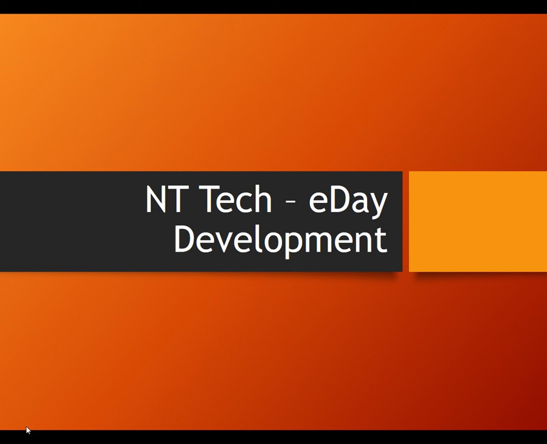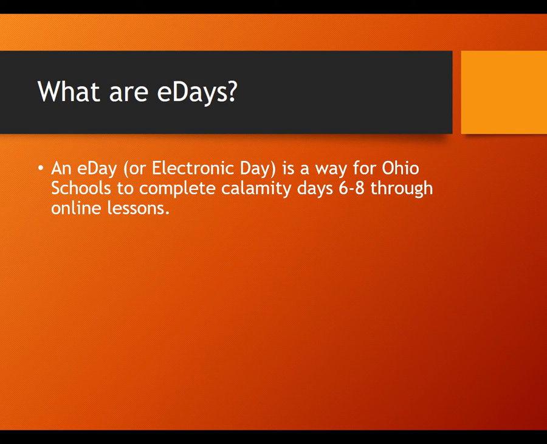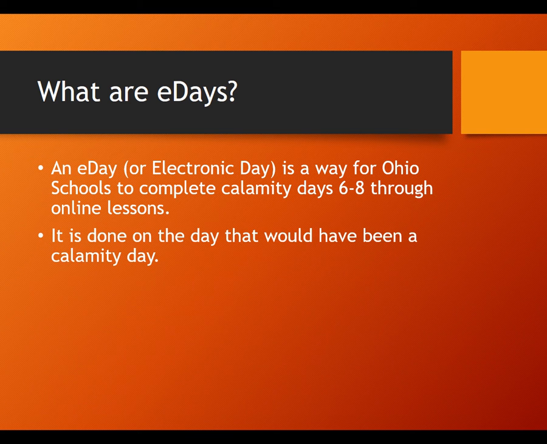Hi, this is an overview of eDays for returning and new staff members and how we use eDays here at National Trail and how the state of Ohio dictates we'll be doing eDays. What are eDays? They're electronic days used to make up Calamity Days 6 through 8 for online lessons.